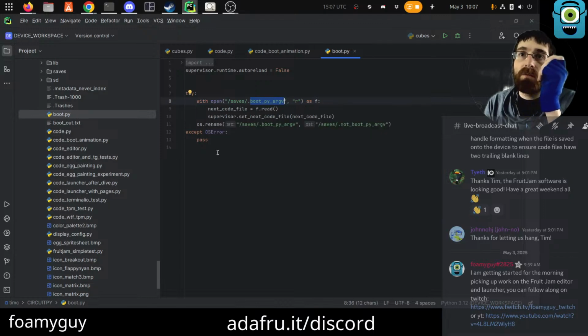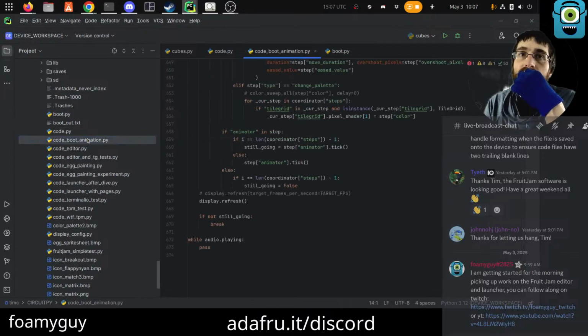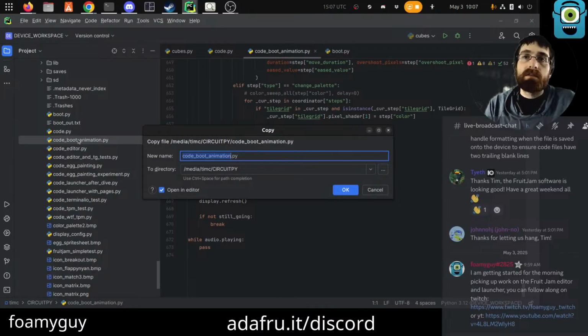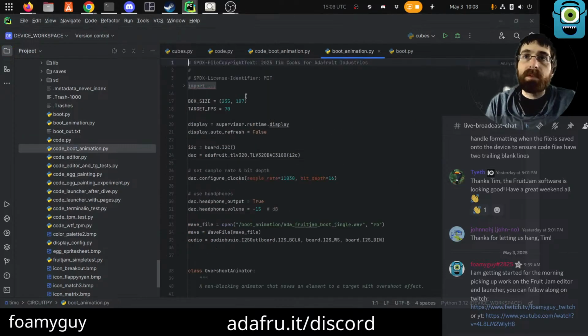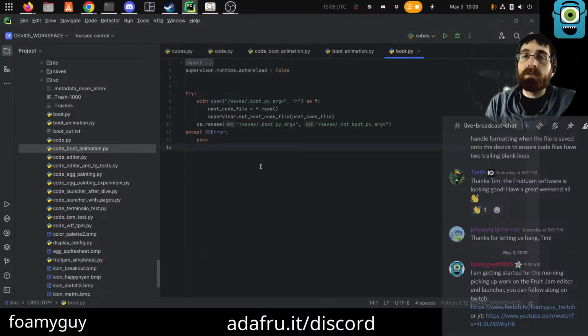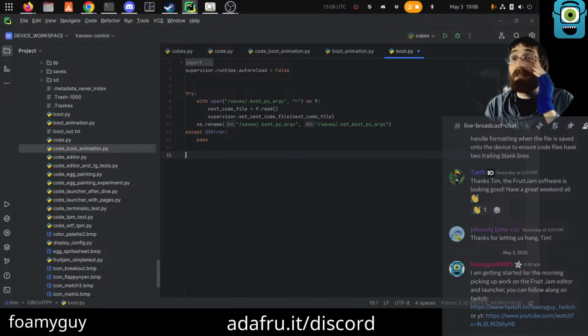And I think what we want to do here is, I'm going to rename this to just boot animation. Obviously the animation doesn't have anything to do with the editor, but I have my eye on needing to integrate with the animation as well, because that's going to be in the final flow here.